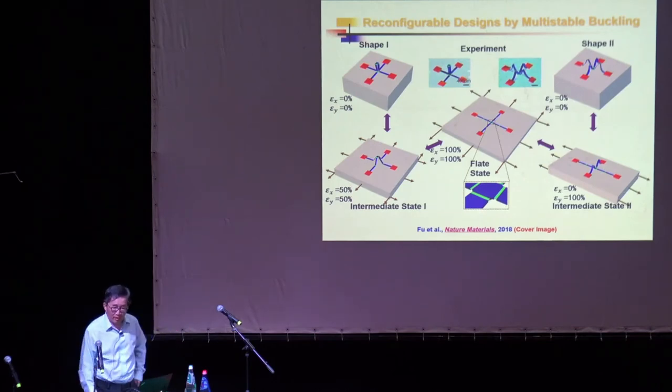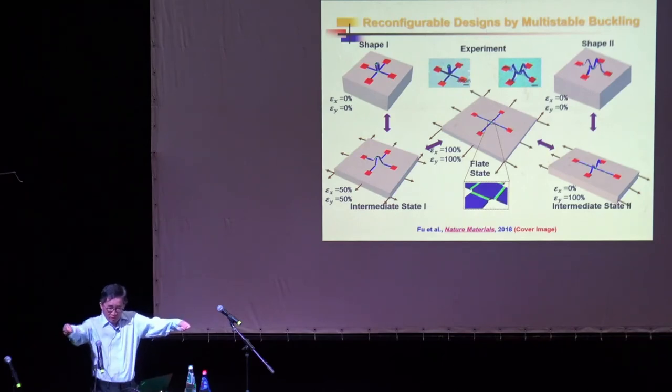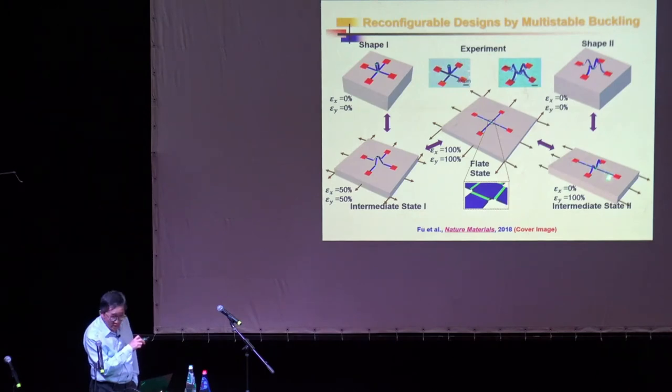We still stretch it. Therefore, because the Y direction is stretched, the center part cannot pop up. Because the Y direction is stretched, you still have the constraint. Therefore, the center remains on the substrate. It cannot pop up. Now, if you relax the Y direction stretch, the center is still at the bottom, at the substrate. So once it's completely relaxed, you form this structure. So with the same two-dimensional precursor and two-dimensional design, you can realize different patterns. This is one real 3D structure.